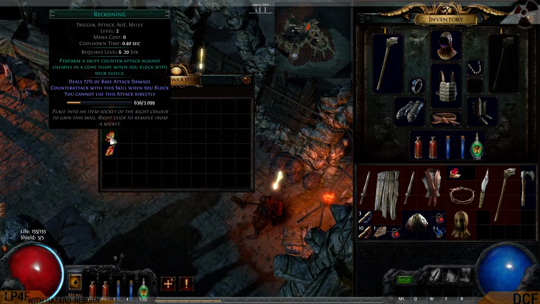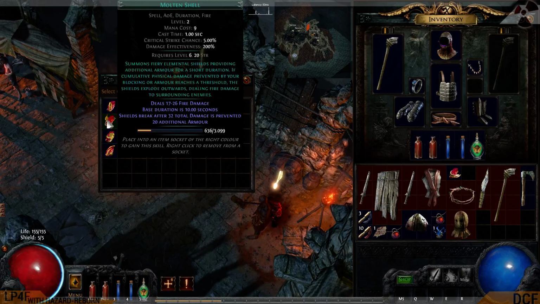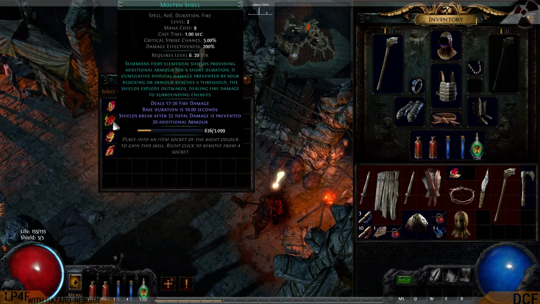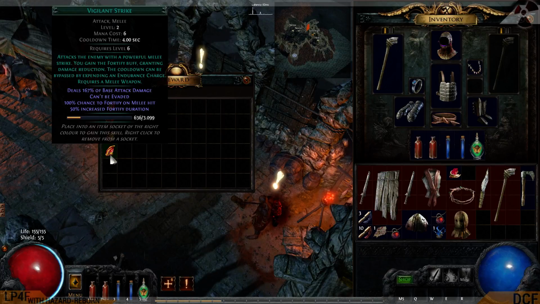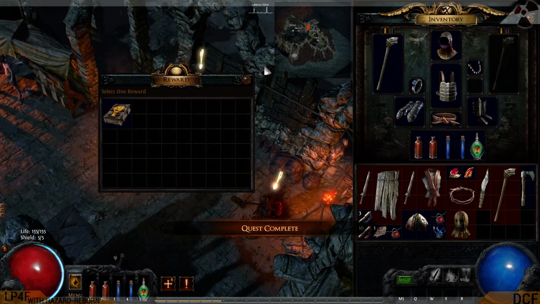Reckoning performs a swift counterattack against enemies in a cone shape when you block with your shield. I'm not going to be using a shield, so Vigilant Strike. I don't know if I want Molten Shell, I like it, or Vigilant Strike, because do I want to go more tank-like, or do I want to go more, what's Fortified? You know, I want to take that, because Necromancer.